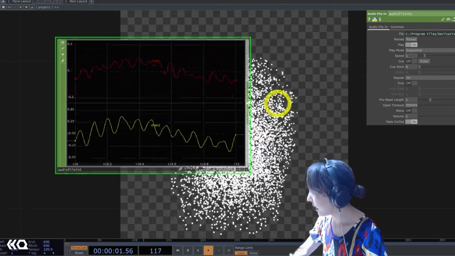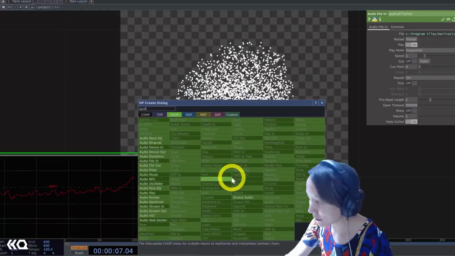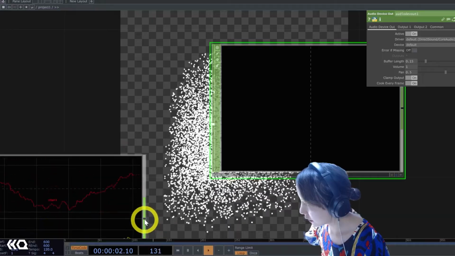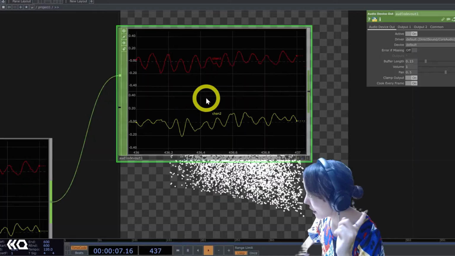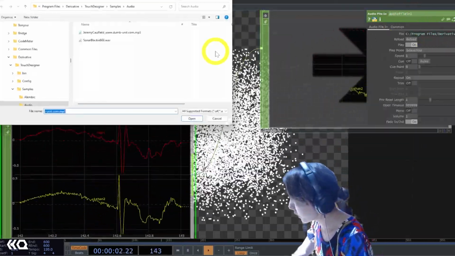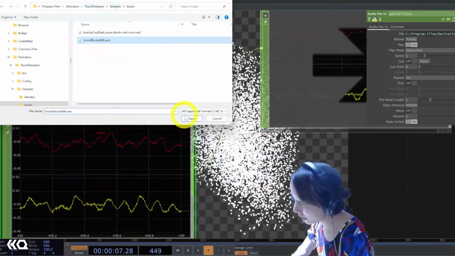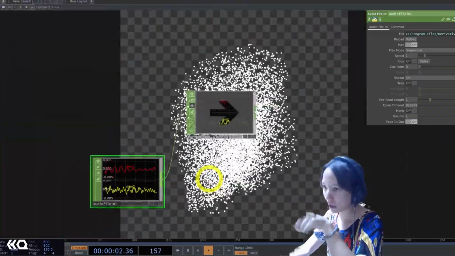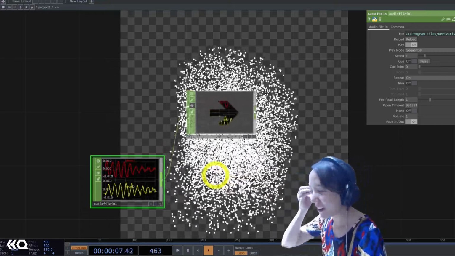With this audio file in, when you drop it in, you can't hear it because you need an audio device out. Right now they're in my earphones, so you can't hear it, but I'm going to turn this off. I'm going to change this into the Sonar Blackie, which is in the TouchDesigner sample file, which is what I had in the demo in the beginning, which will just go bing, bing, bing. Totally great and not annoying sound.